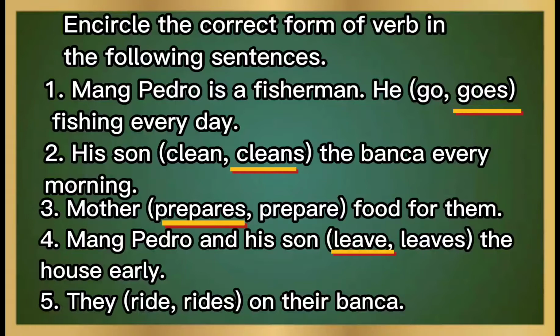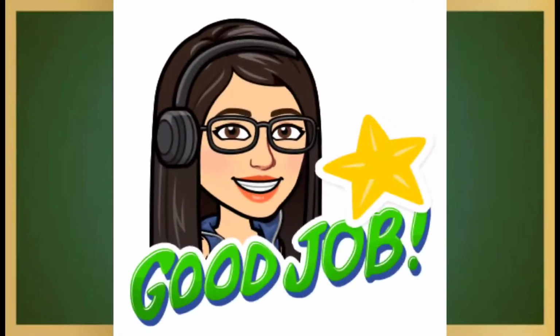Number 5. They rides on their bangka. What do you think is the correct answer? Since they is plural or more than one, we will have to choose the word ride in the sentence. Now, we are done with our simple exercise. If you get 3 up to 5, you are still doing it right.